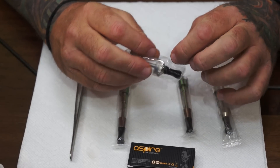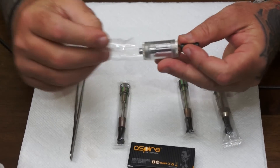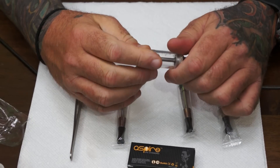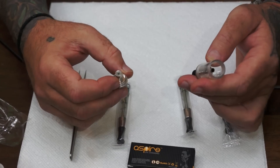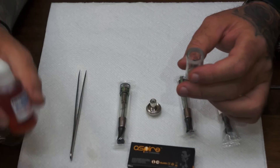Let me be very clear that these do not come in individually wrapped boxes with extra heads. I had the option of ordering them that way but they were twice as much money. When they come in those bigger boxes the shipping doubles, and that all comes into the price of the final product.